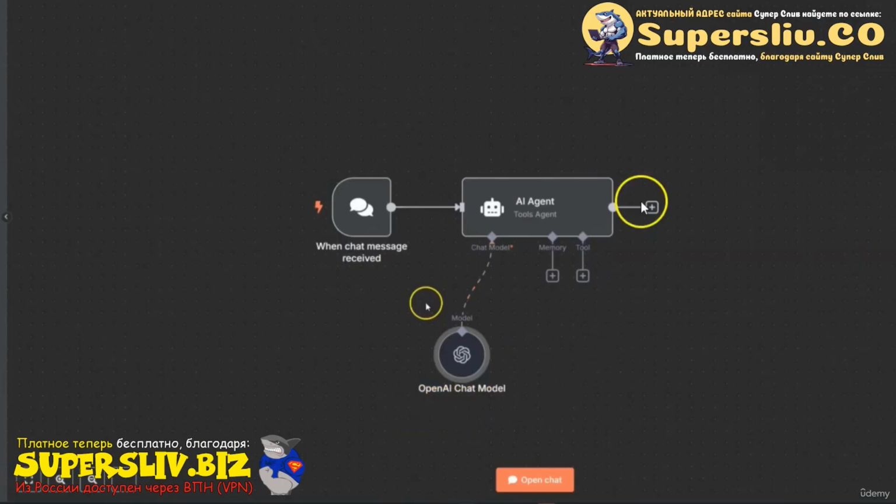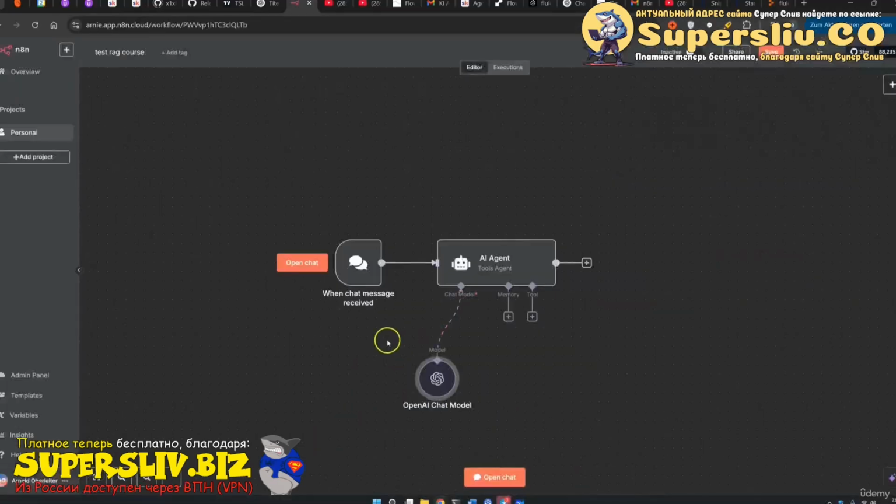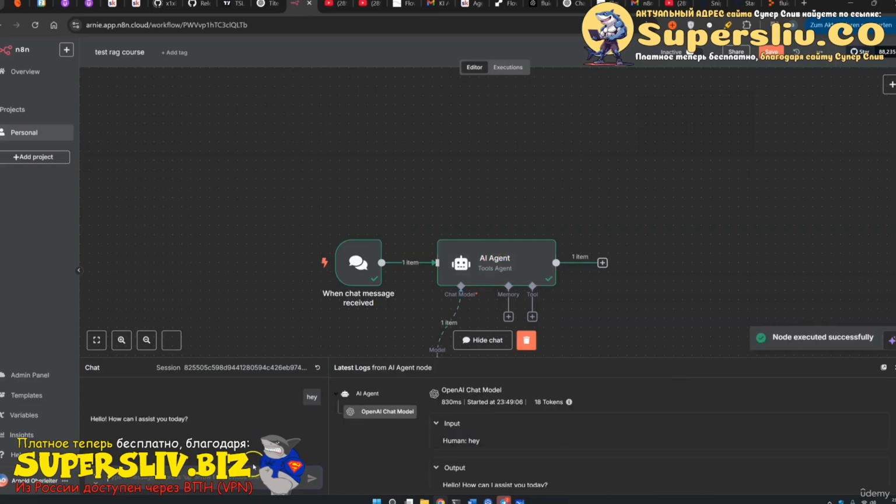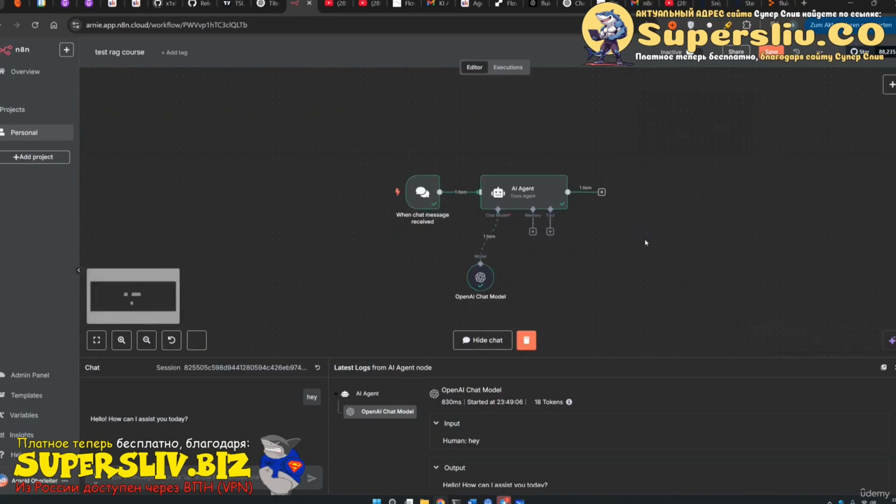And of course, as soon as we start to build these applications, we will work with local Ollama models. You don't have to use APIs. This is just a generic example. And now our trigger is chat, and our action is this AI agent, and this AI agent will do the stuff that we're typing in, of course, in this thing here. So if we simply type in hey, of course, this AI agent will get triggered and it will simply talk back to us just like a normal agent.